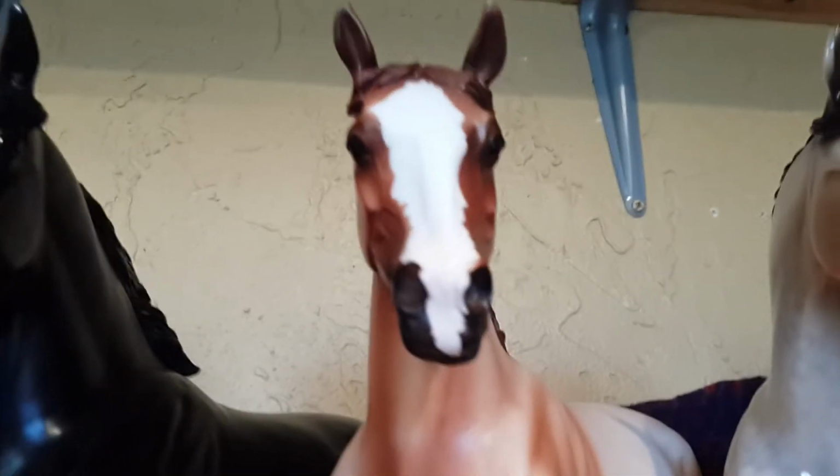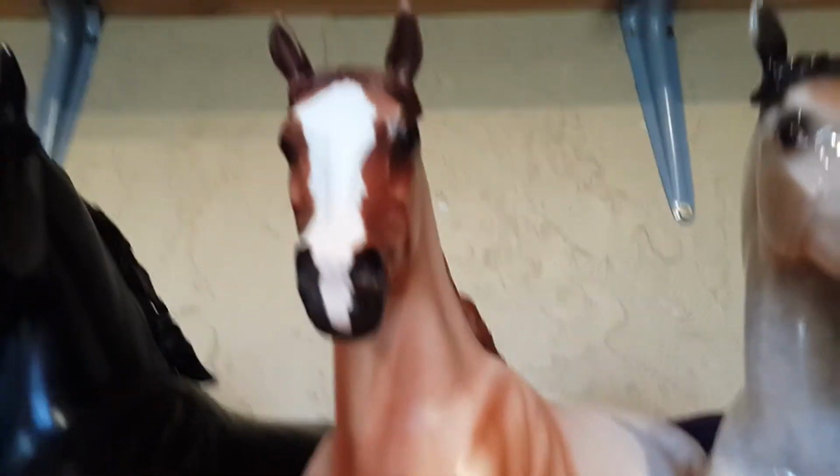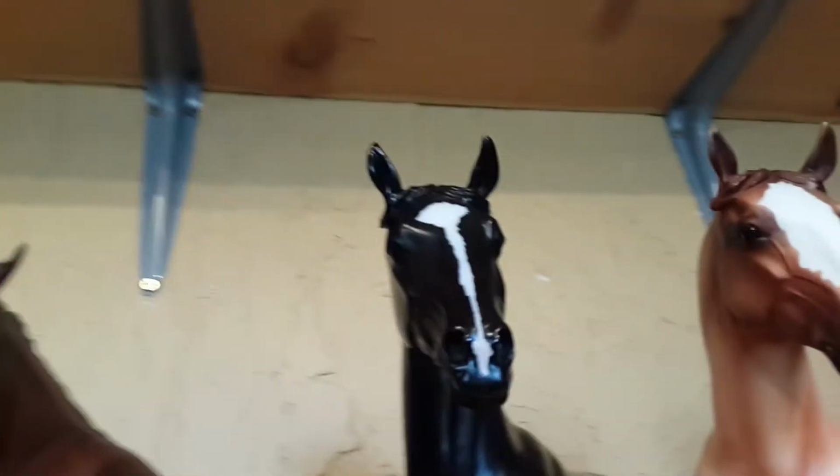So then right here we have the Fun Foals Red Roan Mare. She is like a Treasure Hunt from 2009, I believe. If you got a PC code from her and a PC code from a stallion, you sent that in and you got a foal. So yeah.